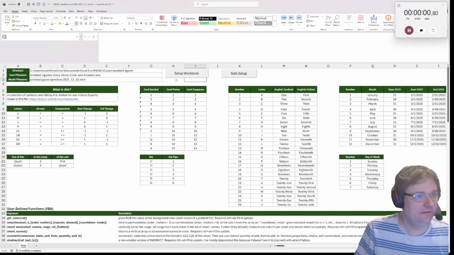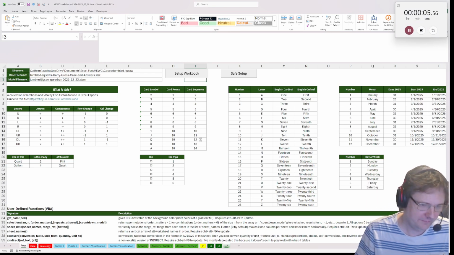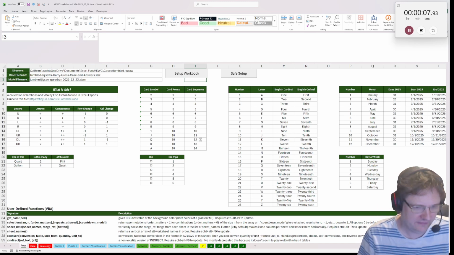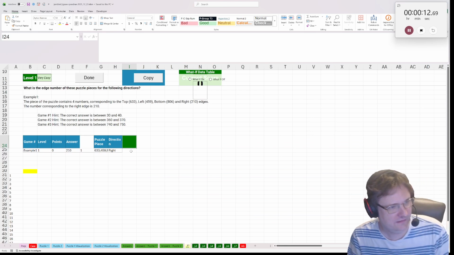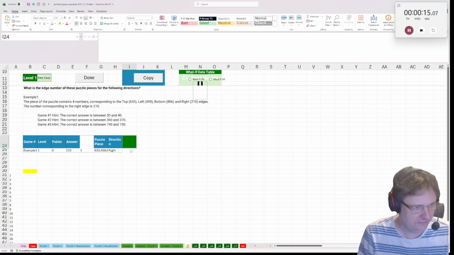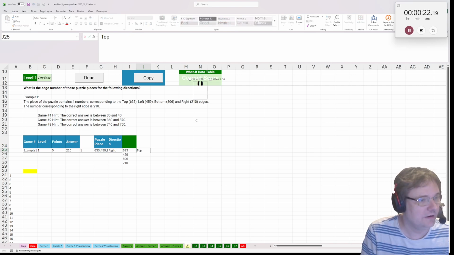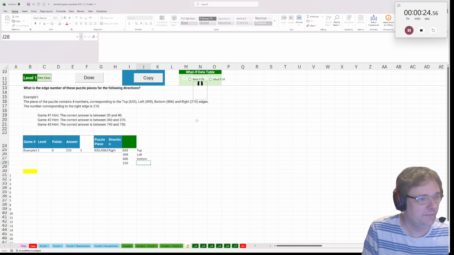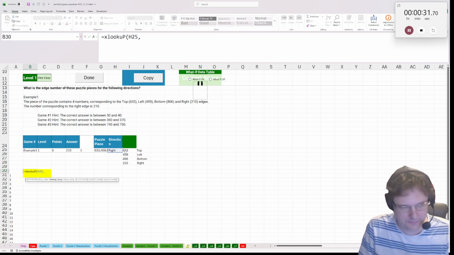All right, here is the speed run of Jumbled Jigsaw Excel Esports case. This is from the quarterfinals of the 2025 Road to Las Vegas. I'm going to start by using a TEXTSPLIT LAMBDA on this just to split those up, and then I got to type top, left, bottom, bottom right. And then I just look this up on here, returning here.